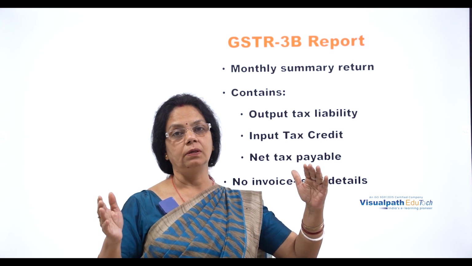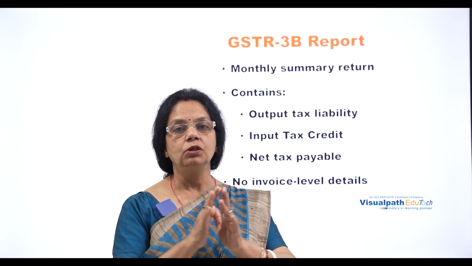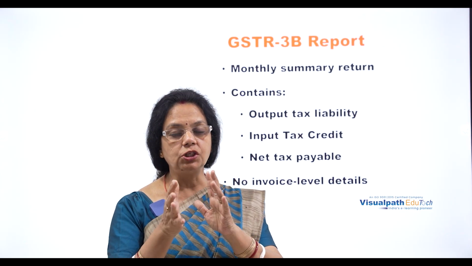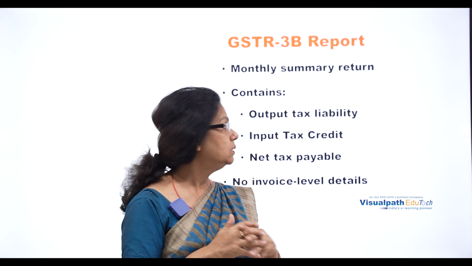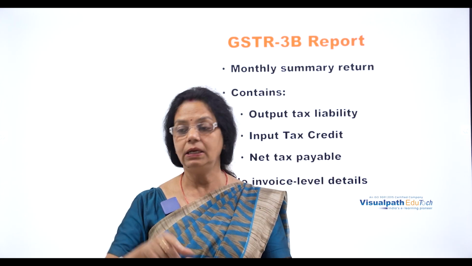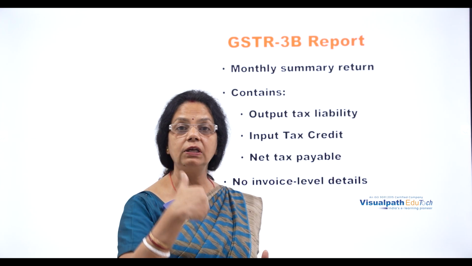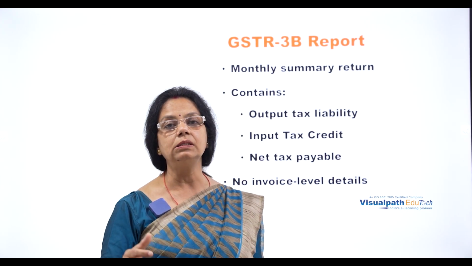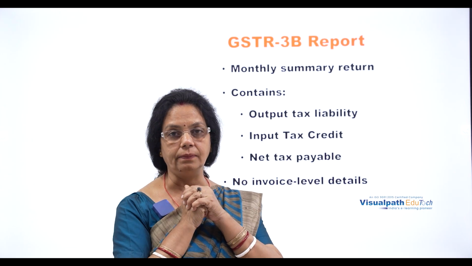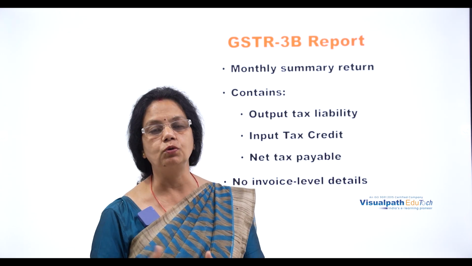Output and input, both the tax, if you compare and put it in the ERP, it automatically calculates your tax, the balancing amount. That is known as what? Net tax payable. That is the total amount of tax we have to pay. Because in few cases we will receive the tax, in certain cases we have to pay the tax. So when we put both together in an ERP, it will calculate automatically the net amount.